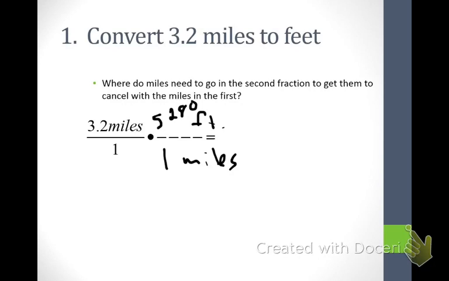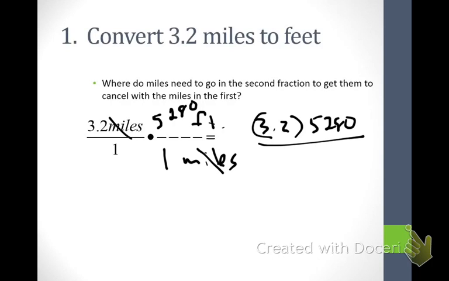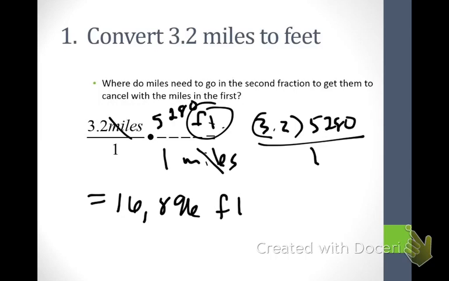And so now that ratio tells you that you need to multiply straight across. And so when we do, the miles will divide out. We can cross simplify here. The miles will divide out. And so now we got to take 3.2 times 5,280 feet over 1 times 1 is 1, which divide by 1 doesn't matter, right? I mean, it does matter, but it doesn't change. So 3.2 times 5,280 is what? 16,896. And the only units that are left are feet.